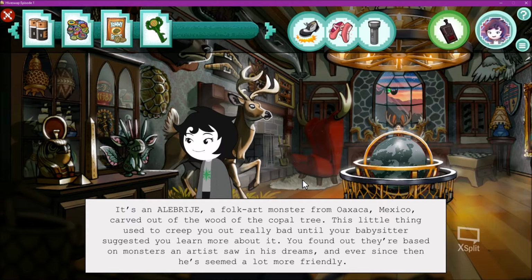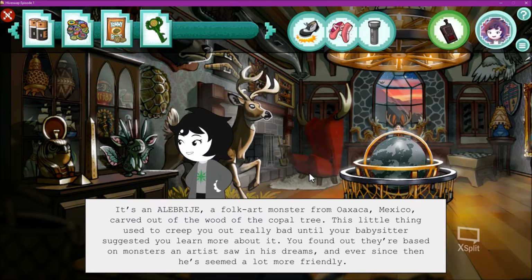It's an albergy. Albergy. I just don't know how to pronounce this. A folk art monster from Oaxaca, Mexico, carved out of the wood of the copal tree. This little thing used to creep you out really bad until your babysitter suggested you learn more about it. You found they're based on monsters an artist saw in his dreams, and ever since then, he seemed a lot more friendly.